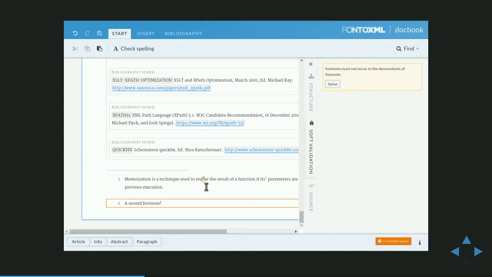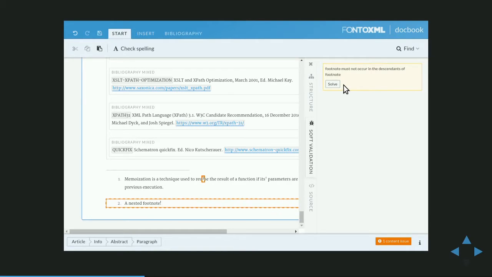I've written it the other way around, to say a footnote is invalid if it has an ancestor footnote. We can now see an author won't really understand these kinds of messages: a footnote must not occur in the sentence of a footnote. In the actual editor, we will prevent this, but just for demo purposes, I've disabled that.